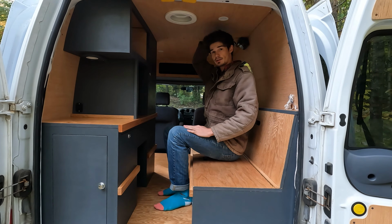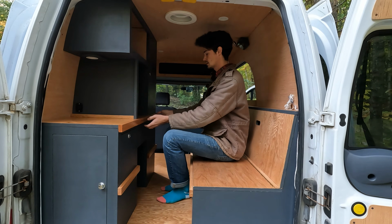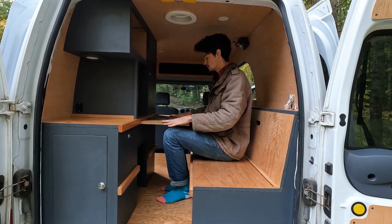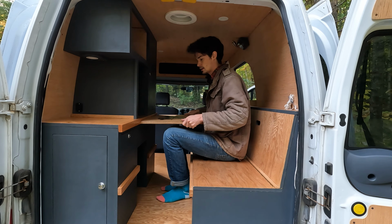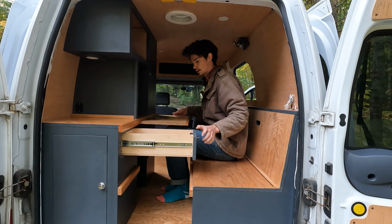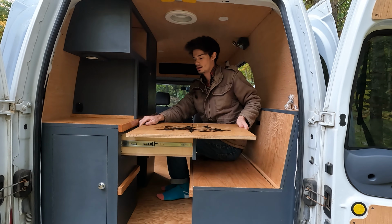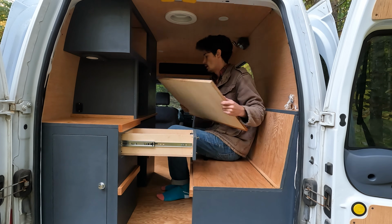So this is me sitting inside the van. I have plenty of headroom, even with the mattress. I designed it so I can sit up like this. I have a pull-out table here, slides in. It's just a 3/4 inch piece of plywood that pulls out. And I can also use this in other spots around the van. So if I pull this drawer out, I could use this over here, or I could use it on the other drawer above the battery.